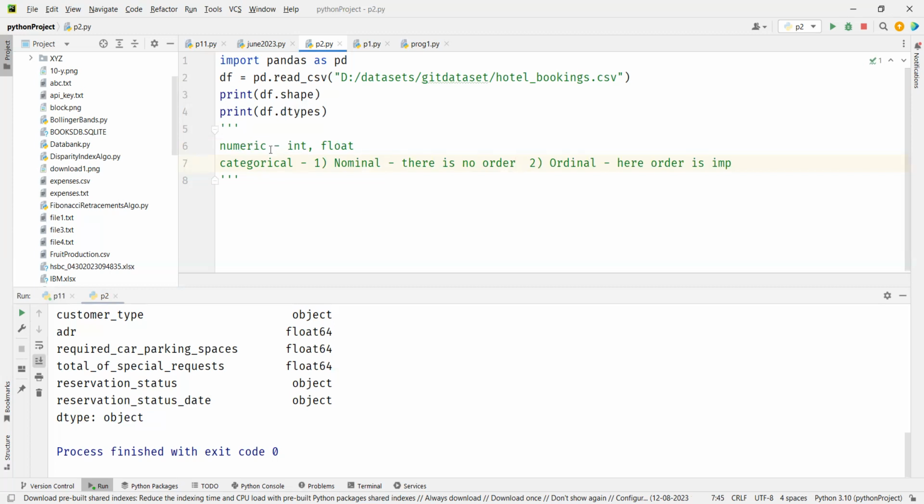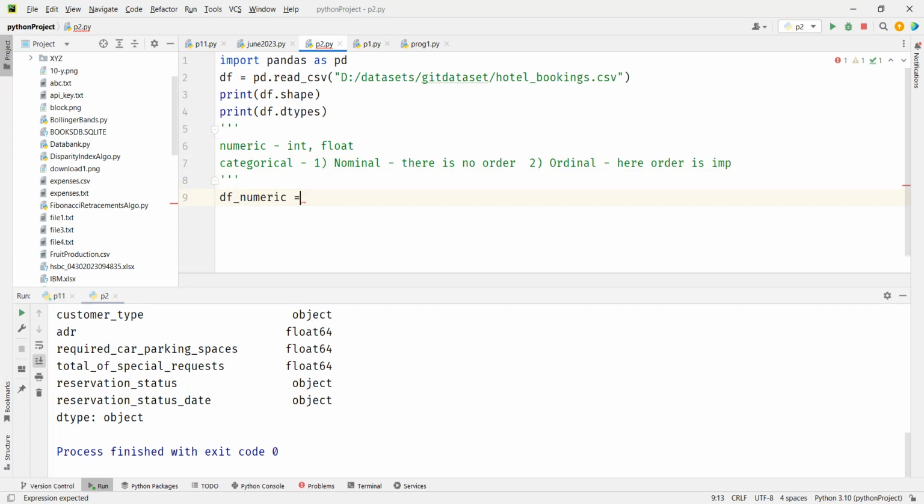Okay, so you're able to read this. Now you want to divide this data set into, let's say, numeric and non-numeric. So I'm going to say df underscore numeric, a data frame which will only have all the numeric columns.